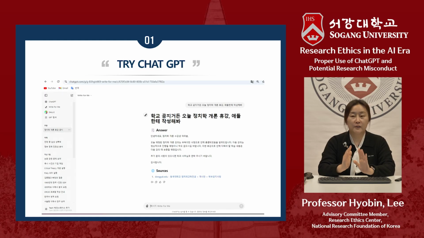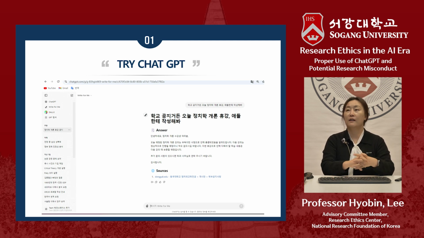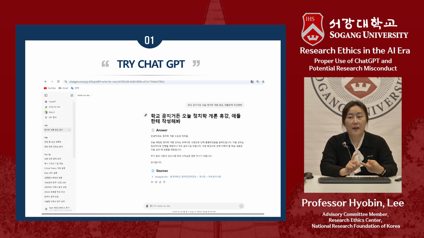The first thing I want to show you is this. This is a school notification. So if I designate it that way, then ChatGPT actually understands how to write it. So there is always a kind of form, right? So letter form or notification form or paper format. So ChatGPT takes the certain format that fits the order. So I said school notification, and no class for Introduction to Political Science today. And I want to write for the students. That's what I said, the three things.